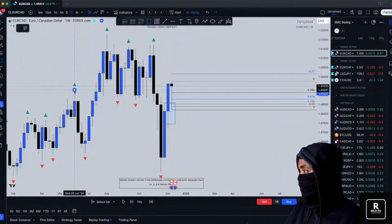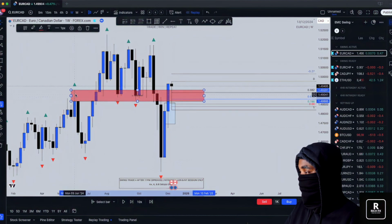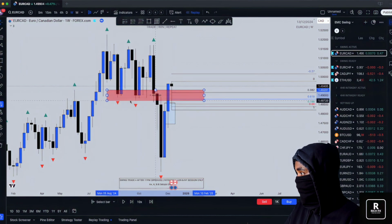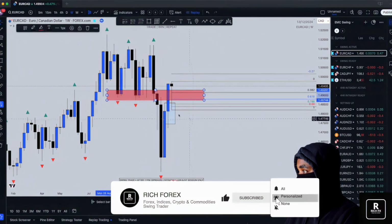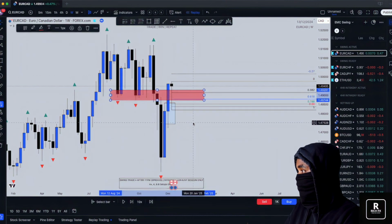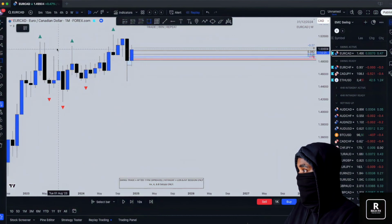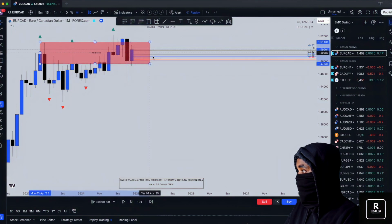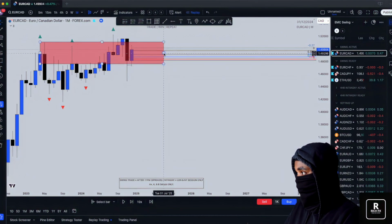So what I did was, as you can see from these areas over here, these are all the previous structure areas. This is a previous resistance area over here where my mouse is, and then we also have previous support areas over here, which price was clearly above, and then we had this massive rejection candle, the bearish candle over here, acting as a support area from this spread structure zone on the weekly. So we were bullish on the weekly, and in the monthly time frame we also had something similar over here, where you can see price had broken above it, huge bearish candle, but price never broke below on monthly, and price is using that as a support zone in order to push price up.